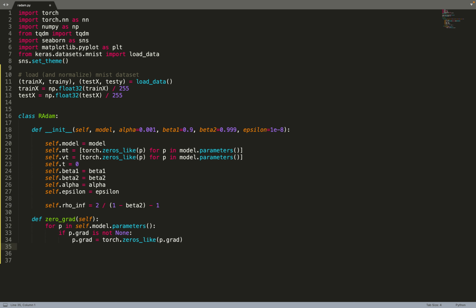As with PyTorch, all optimizers have two functions, zero_grad and step. So the zero_grad function sets the gradients back to 0. We iterate over all the parameters in the model, and we set the gradients back to 0. Otherwise, PyTorch will accumulate the gradients, which is useful when you want to do heavy computation but your GPU memory is too low.